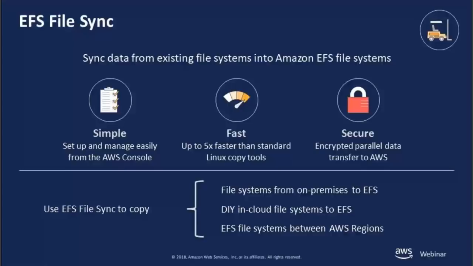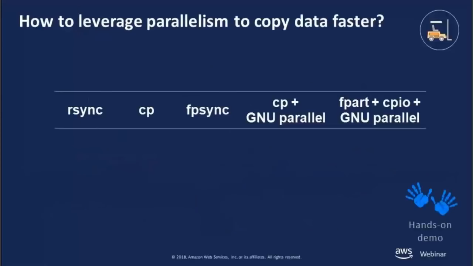And it is secure, so the connection is encrypted, so your data is secured. You don't need to have a direct connect. You don't need to have a VPN connection. The data is secured from your data center to the EFS file system using Amazon EFS File Sync. So again, very easy way to ingest data into EFS.